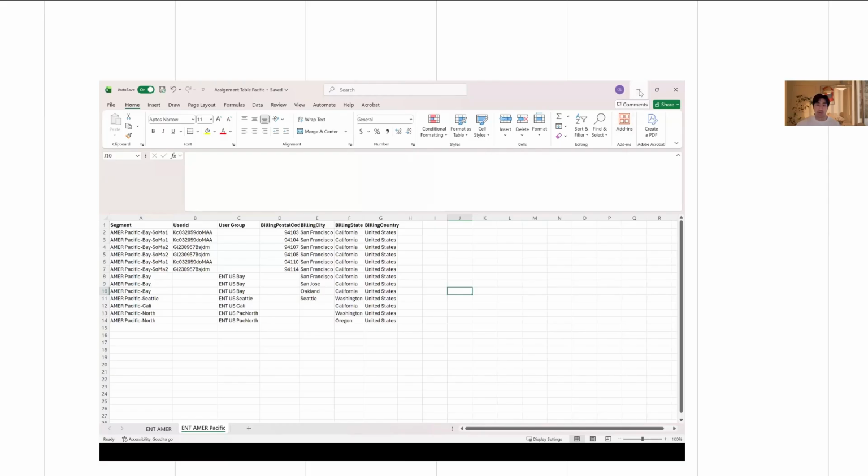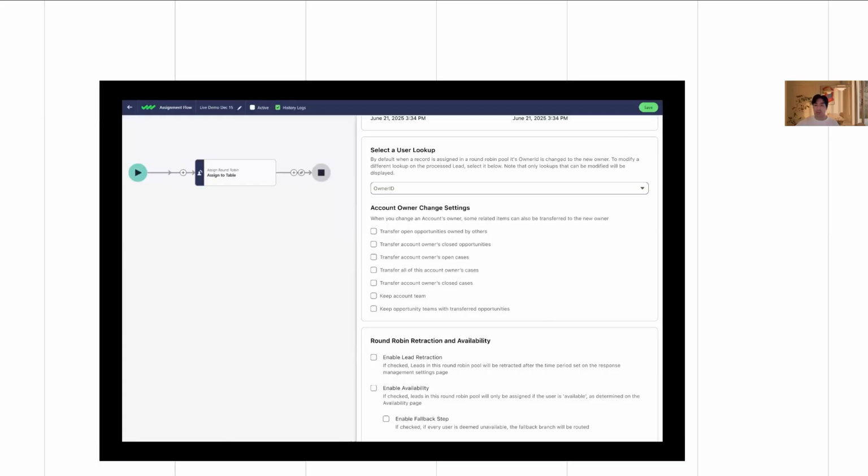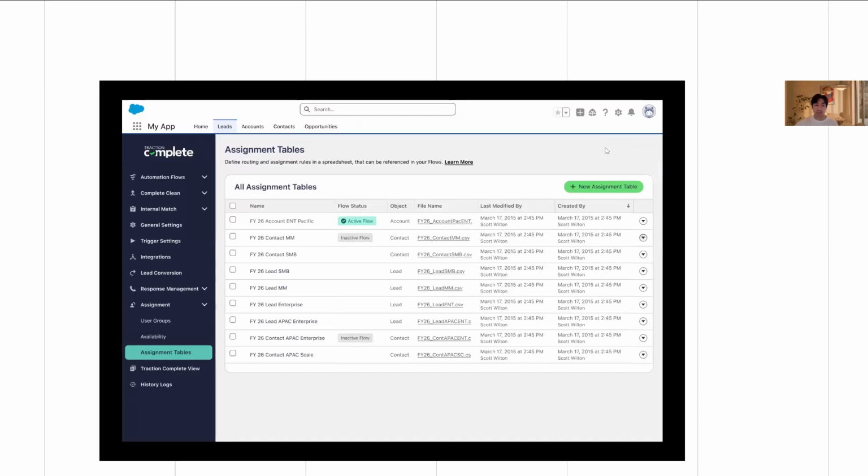And then what I'm going to show you next is actually a sneak peek into an upcoming feature that we are going to be launching in the new year. And this is the assignment tables functionality. Within the setup page, you'll be able to see in the nav bar there's the assignment table menu item. When you click into the assignment tables, you'll be redirected to the splash page where you can set up a new assignment table or view any existing ones that you've already created.